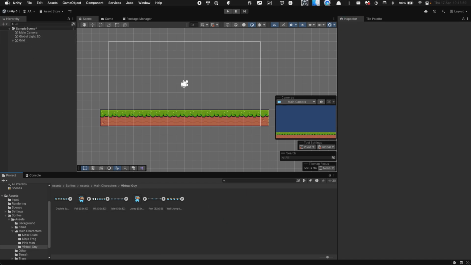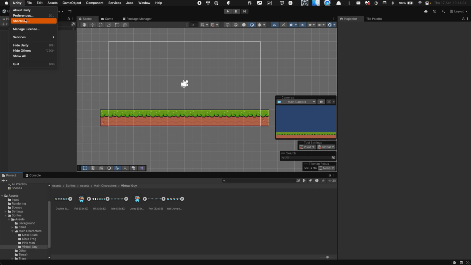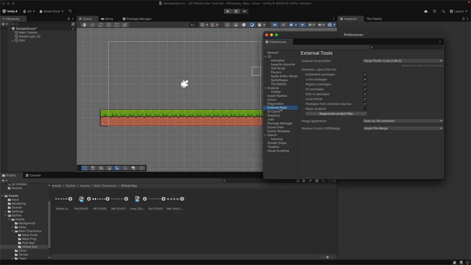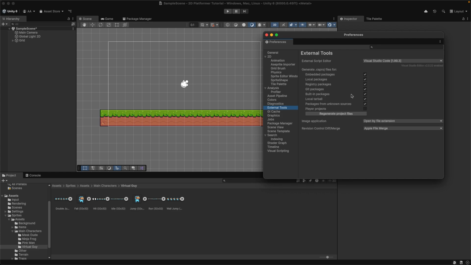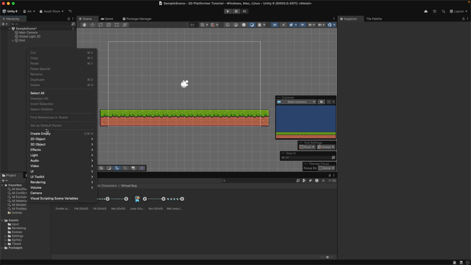Now then, we're going to need to do some stuff in the project settings. So simply go into, first of all, preferences. In the external tools tab, in this external script editor, it will normally be this. You'll have to select VS Code, and then literally select every one of these, just so that you have important stuff like autocorrect, and it will let the scripts automatically open when you open them. Currently we haven't done any scripts, but in a moment we are going to make some scripts.